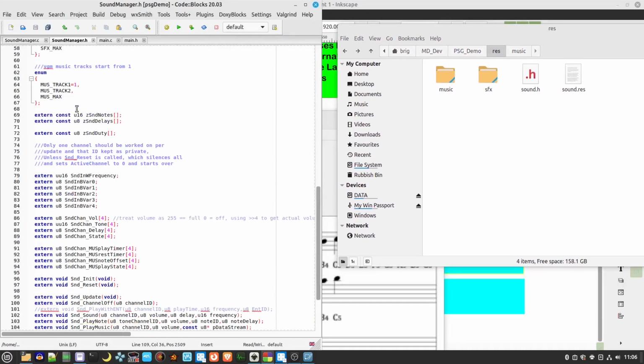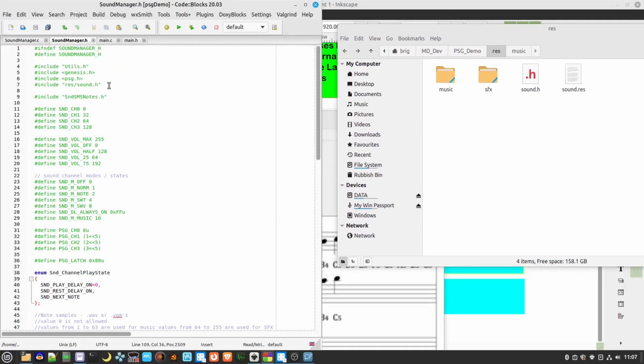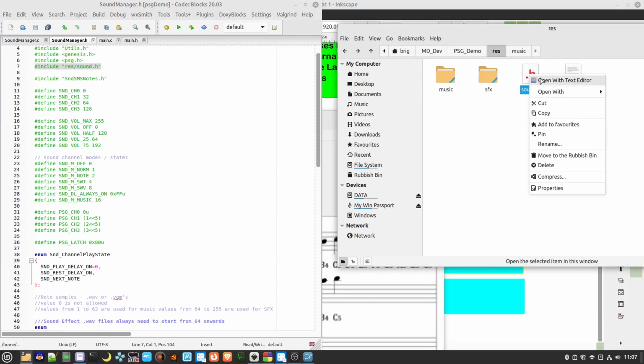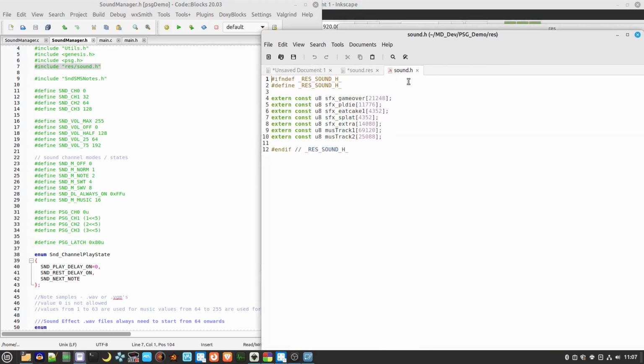Then you need to include that header file so that you can access the array names. These are obviously externally in data banks for us, already converted by SGDK.